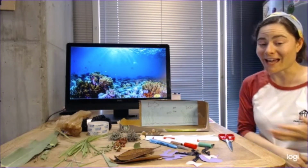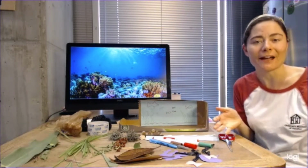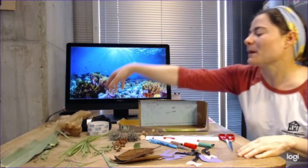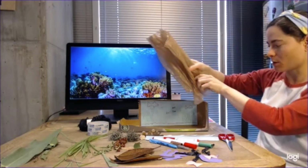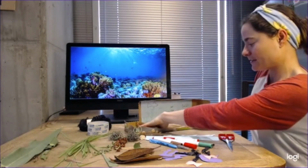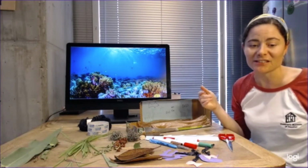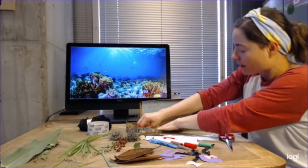Now I want to add a sandy bottom. And there's lots of different ways you can do it. You can actually use real sand if you have a sand pit in your backyard. But I'm going to use an old brown plastic bag that I get when I go grocery shopping. And I think it looks kind of like a sandy bottom. And then I'm going to tape it down. And what I want you to do whenever you're building these things is to use your imagination. You can use any items you want.